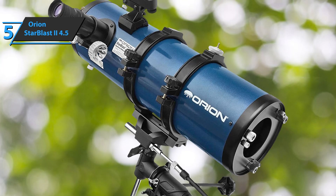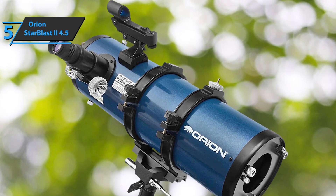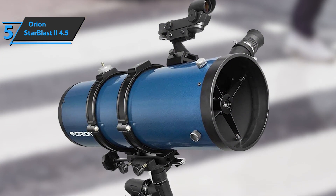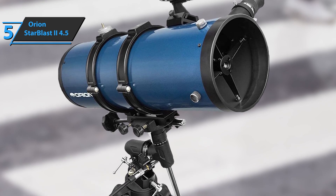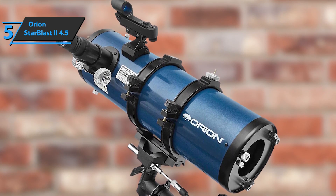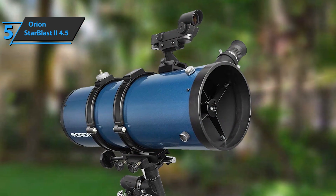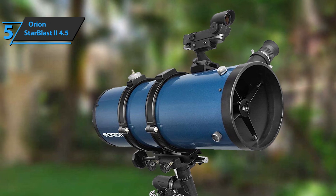You can see the rings of Saturn perfectly, as well as the colors of Jupiter. It's recommended for amateurs as well as professionals. Planetary performance is not as good as the usual 114mm due to the short optical tube, and the telescope is harder to focus at high magnifications. But deep space performance is where the Starblast 2 4.5 shines — the wide field of view combined with the 114mm aperture will provide above-average sharpness and brightness. For the listed price, we are thoroughly impressed.